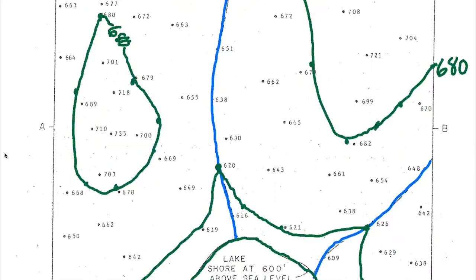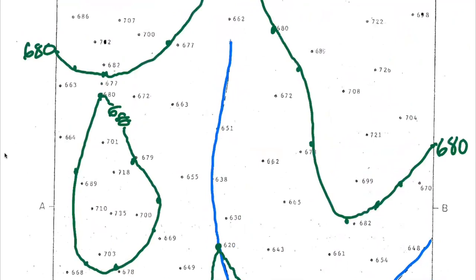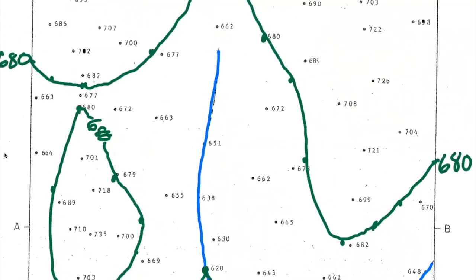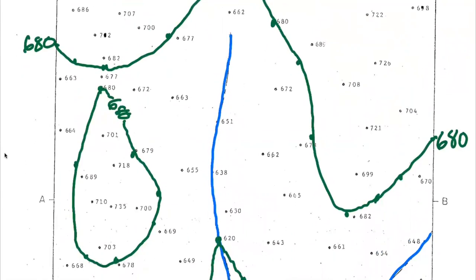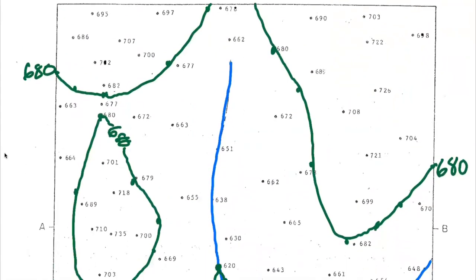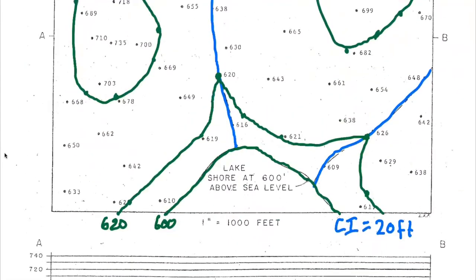You should pause the video and you've got to go by 20s. And if you kind of think about it, the highest you can get if you count up by 20s from 600 on this map looks like 720. Do I see anything higher? I don't. So 720 should be the highest one you have to worry about, based on the numbers I see here. So give yourself a few seconds to do that. Pause the video, take your time, grab a coffee, maybe something else to keep you awake, who knows, and I'll be right back.